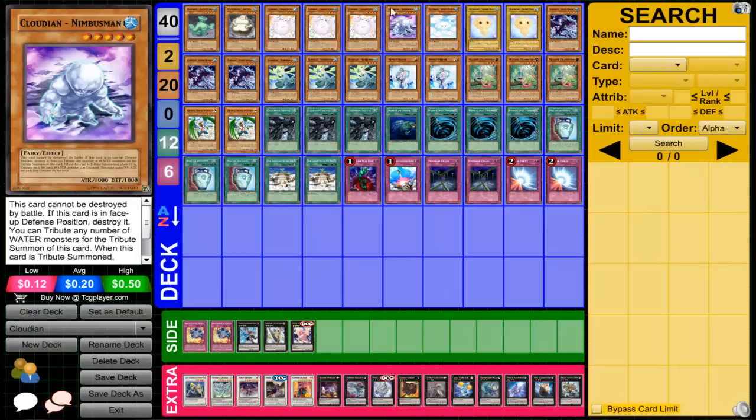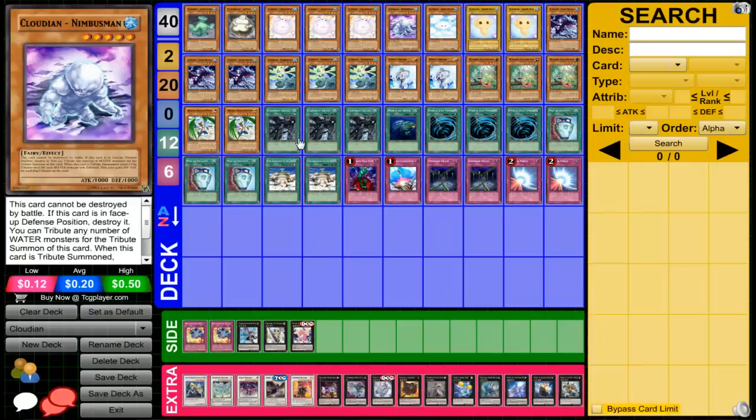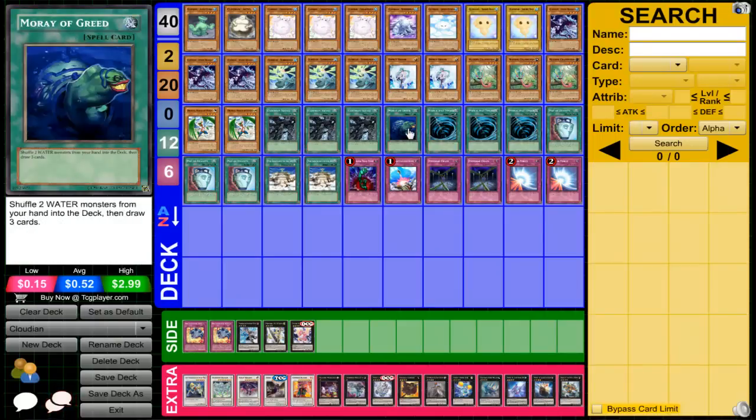Because I'd say Altus is more useful than Nimbus Man, although Nimbus Man can be super powerful, also with Sanctuary in the field. But Squall really helps the two of them become either really strong or make the opponent lose loads of cards. Squall's good.